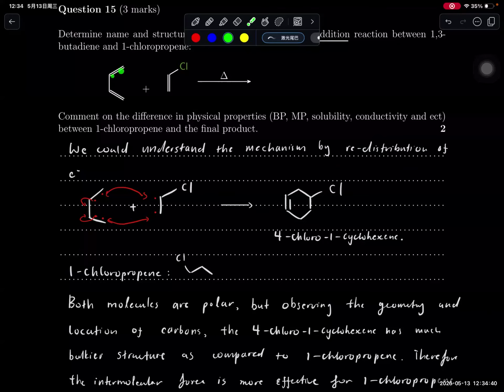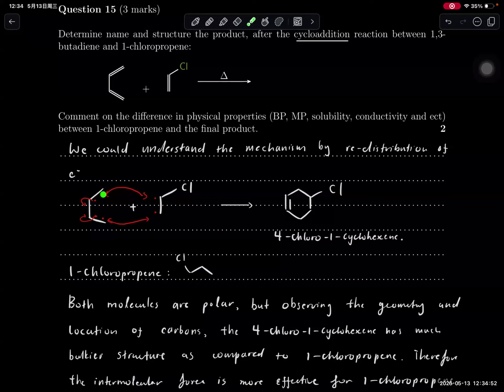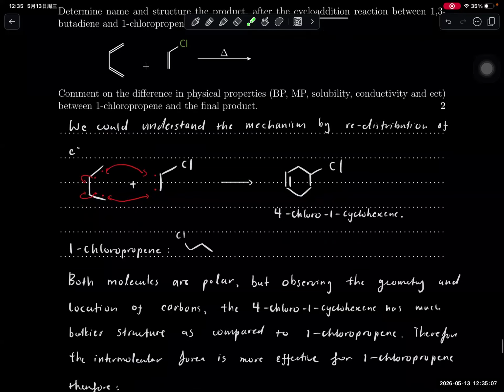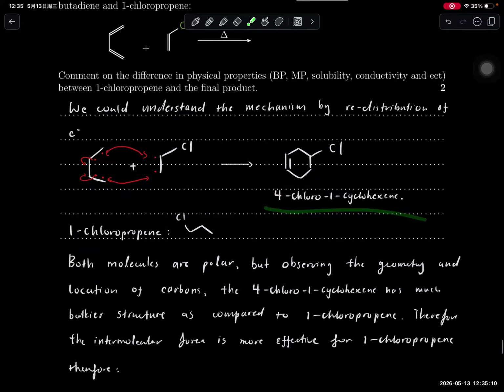Let's temporarily split the double bonds into those dotted electrons. Okay, dotted electrons as well. And then we redistribute them. Those two electrons correspond to double bonds, and then one of these electrons gets to form a bond with this electron. One of these gets to form a bond with this electron. However, we have 2 more electrons left over, so that establishes a double bond. It will be something like this. So you form a ring, and I'll name it 4-chloro-1-cyclohexene.